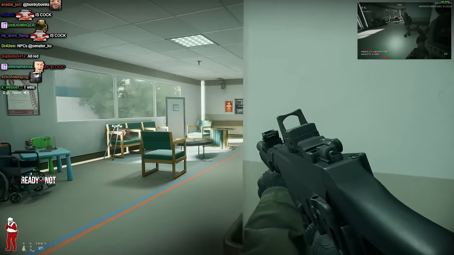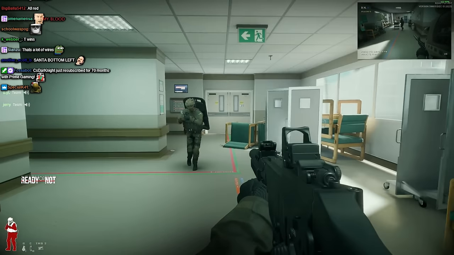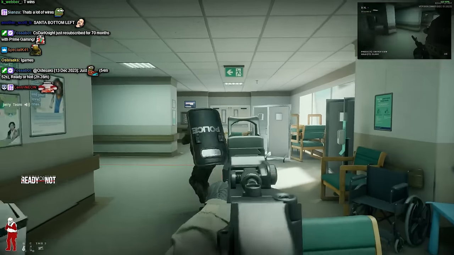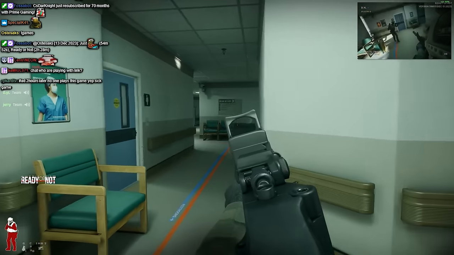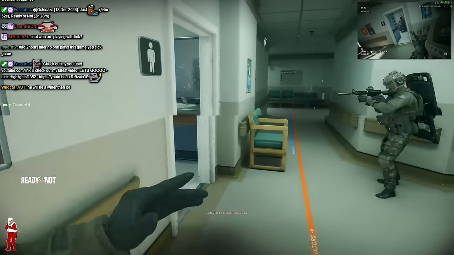Yeah, we got more double doors. Fuck it, let's just push down here. That looks like it leads back to the... Oh, that's the bridge. That's the bridge. Yeah. Alright, breaching. More toilets. Someone over in here.